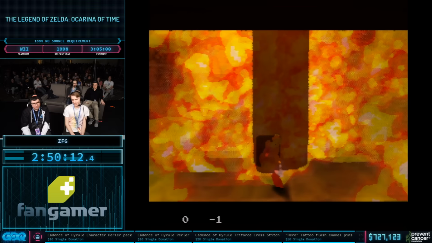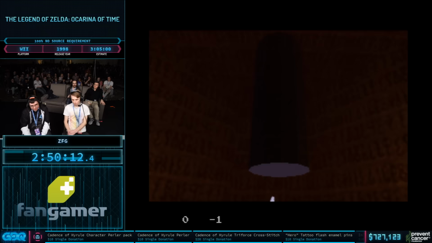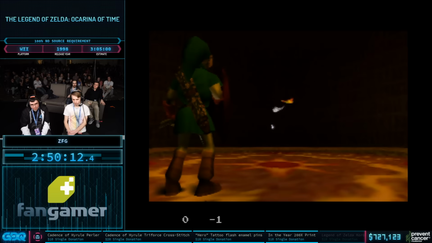Another kill here. Oh my god. So yeah, you can repeat this over and over again. So again, I just hit Twinrova, kill Twinrova as she's dying, and that activates the glitch again. And you can repeat this over and over.